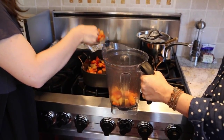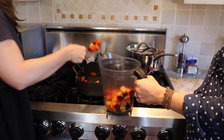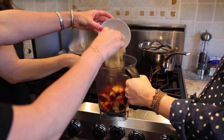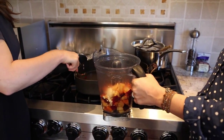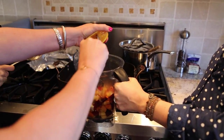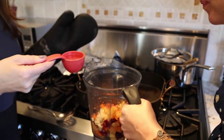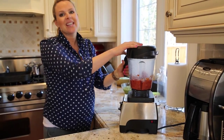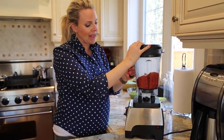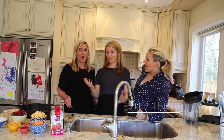You can smell it — it smells amazing, like something you would cook for Thanksgiving or Christmas. As she's combining that we can also add the cooked quinoa. You cannot mess this up. Half an orange — I know this trick about squeezing the orange: you put a fork in there and it makes all the juice come out. I've got a little bit of water here too because it's going to help it be a little smoother. Consistency is up to you, depending on how much you think your baby likes. Step three is just eat it.